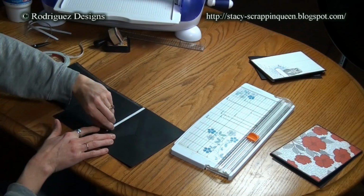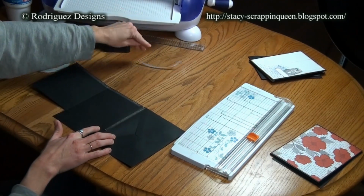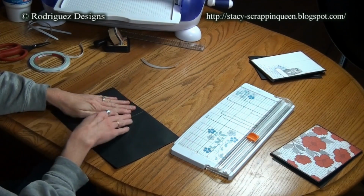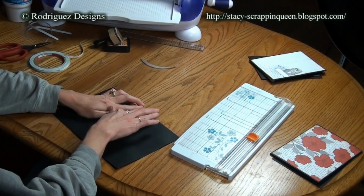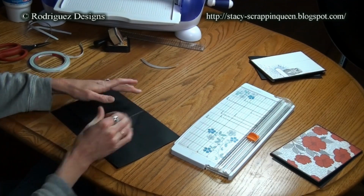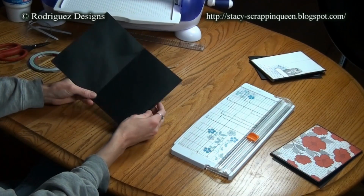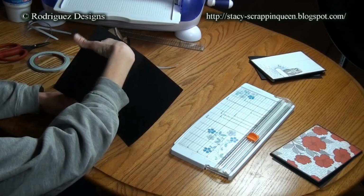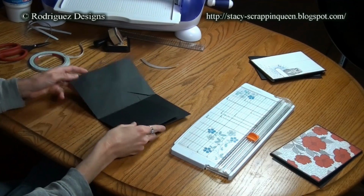Now you want to remove the adhesive from the other side of the flap, and then you're just going to close the envelope. Or not the envelope, the card. So now you have a pocket inside of your page.